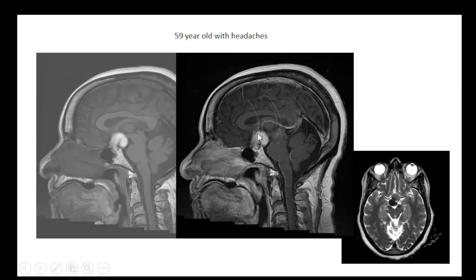You can't evaluate if there's enhancement. That's really a problem in this case because it's already bright on the T1 weighted scan. But as I mentioned, some craniopharyngiomas are intrinsically bright. So I think the correct answer here is to say either you think it's a Rathke's cyst, or you say, I don't know. But I don't think the correct answer is to say craniopharyngioma, done. And this went to surgery and actually proved to be a Rathke's cleft cyst.